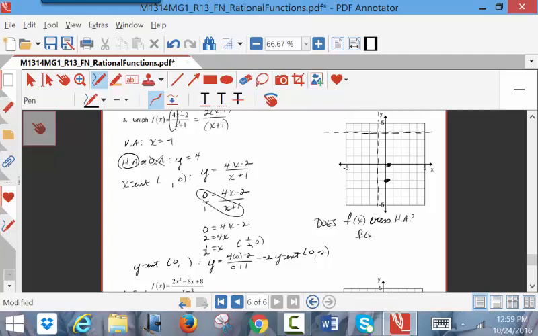So this is where you set them equal. You set your function equal to your horizontal asymptote, which is my 4x minus 2 over my x plus 1, equaling my horizontal asymptote of 4. So I put my 4 over 1, and I cross multiply, and because of lack of space, I'm going to actually go 4x plus 4, equaling 4x minus 2. Okay, I'm going to cross multiply. I'm kind of skipping a step there in my cross multiplication.